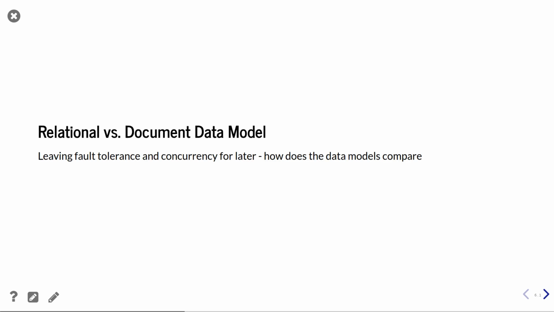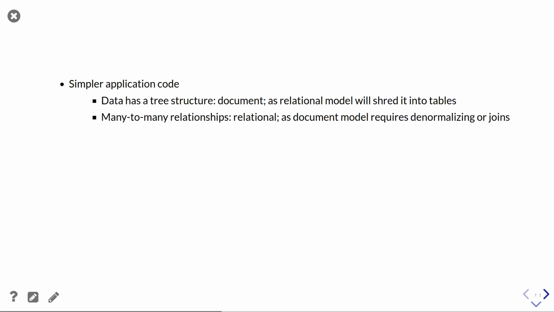Leaving the fault tolerance and concurrency and consistency and all those things for later, if we have to decide just based on the data model which one you would want to use, the relational or the document model, there are a few things to consider.